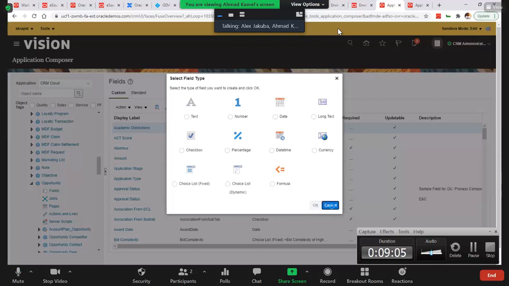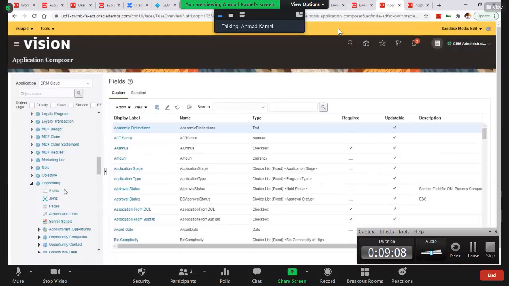Okay. Cool. Now you've created the field and you want to add it to the user interface. The way you do that is that you access the Pages tab. From Pages, there are different pages available for every object. There is a page for the list page, the one you get when you select that object and see the list of all objects. There is a page for creation. Whenever you say new and you want to enter the data for the new record, there is a page specifically for that. There is also the edit page.